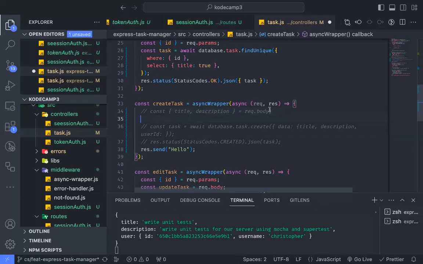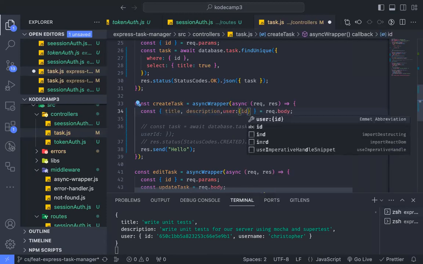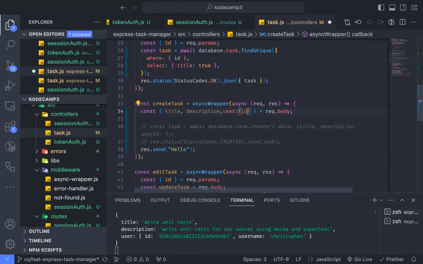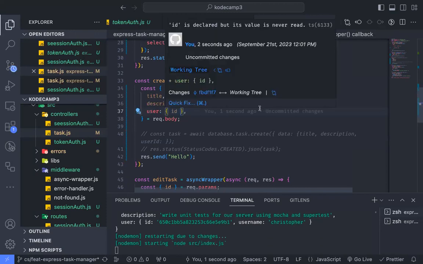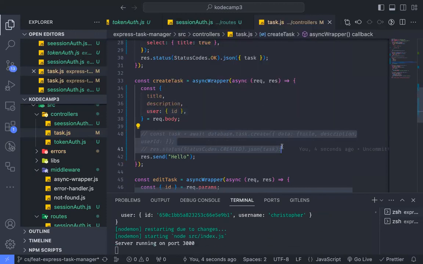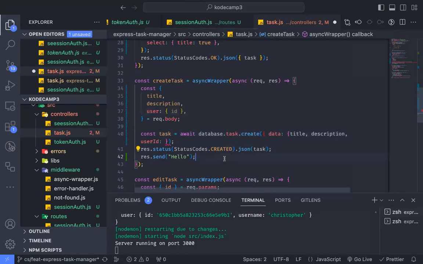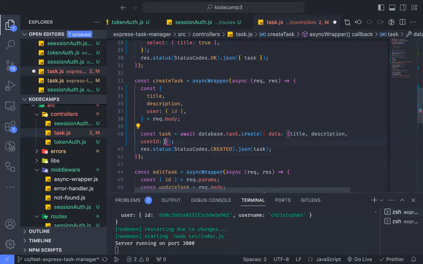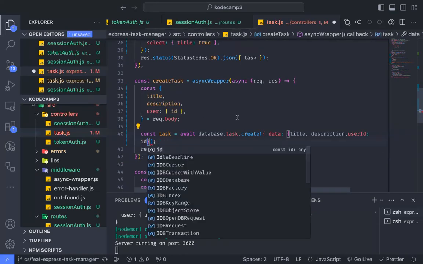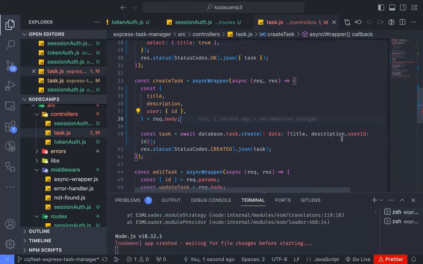Like so. So we'll comment this one, and then we'll get our user with ID and just the ID. I think like this. And then we want to do something like this. Remove this and then ID, like so. Okay, I'm getting an error right here.